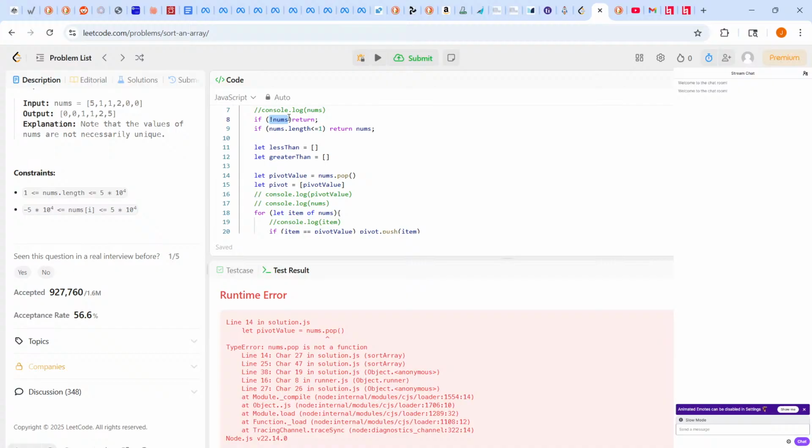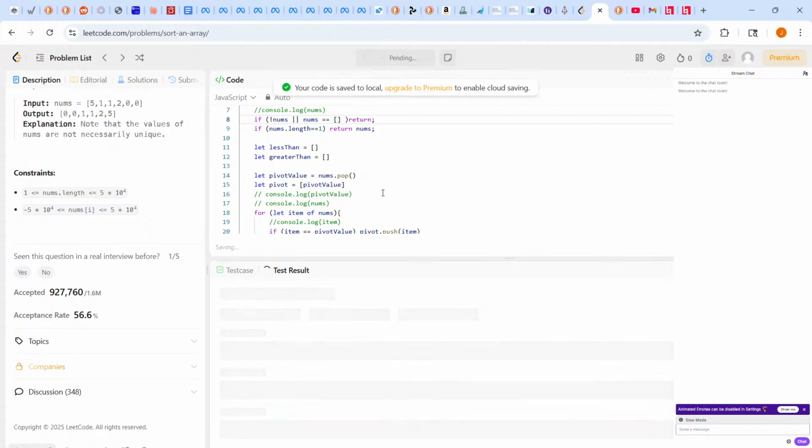I'm thinking, if nums, then do nums.pop. Okay, you know what, let's do equals 1, not nums or nums.length, or like nums equals the empty array or something like that, because I'm wondering if that's what's going on.